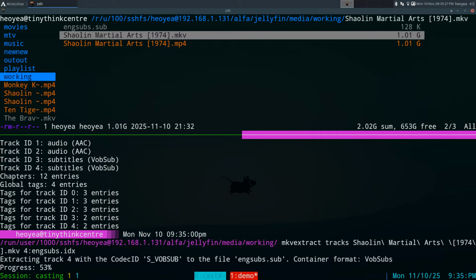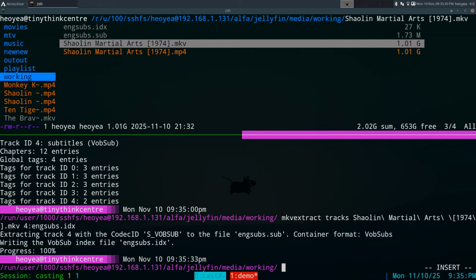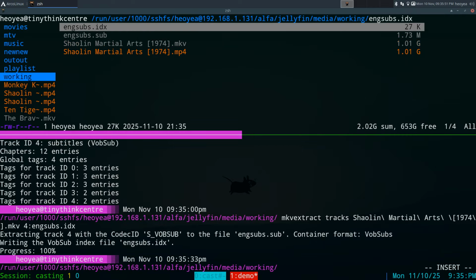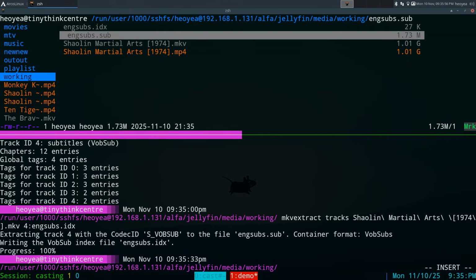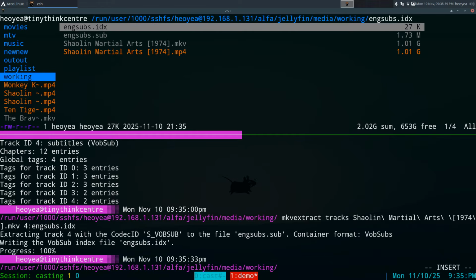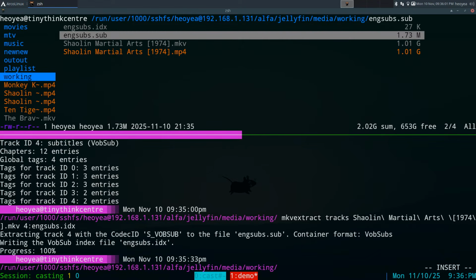And then what we're going to do is convert it using this program called VobSub2SRT. What that program does is that it uses Tesseract to OCR, OCR standing for optical character recognition. Basically, it'll look at the picture and try to decipher if that's a letter or not, and then it'll convert it back to plain text, right? Anyways, we have these two files outputted right here, these two, IDX and SUB. The IDX file is like timestamps for our subtitles, and the SUB is our subtitles in a binary format. Basically, they're like pictures, right?